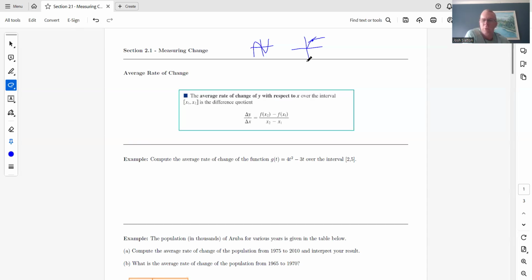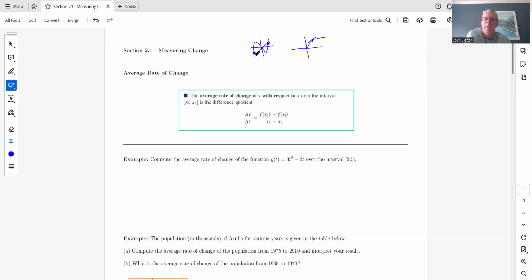So you'll notice this average rate of change over the interval x1 to x2 is a difference quotient. Remember the formula for slope when you learn about linear functions is rise over run, change in y over change in x. That's all this is. We're just looking at 2 points, and the difference here is now we can talk about this with any type of graph. So maybe here is A, here is B. What is the average rate of change? We're just going to find the slope of the line that connects those 2 points.